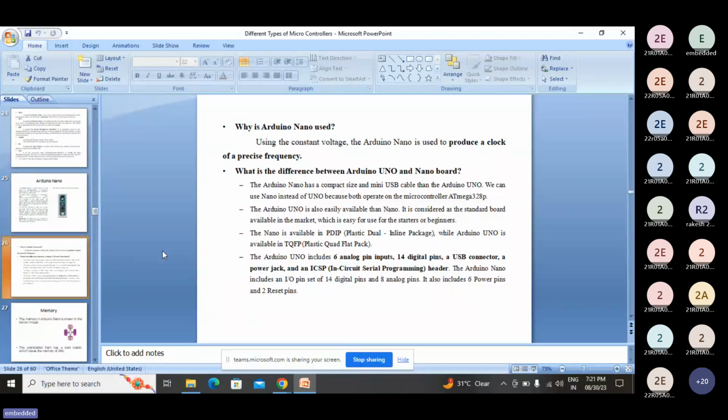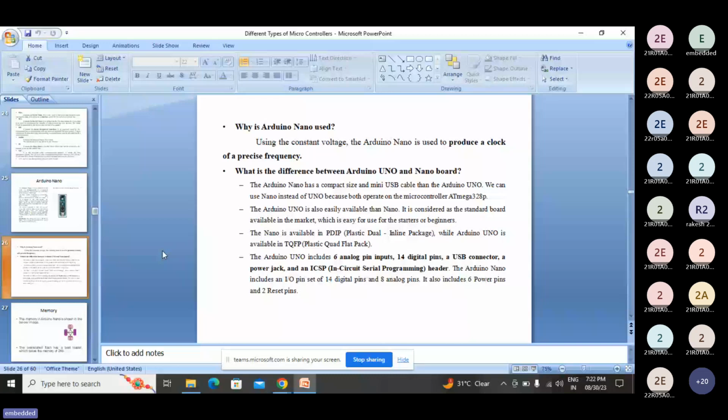It is considered the standard board available in the market, which is easy to use for starters or beginners. The Nano is available in PDIP, plastic dual inline package, while Arduino Uno is available in PQFP, plastic quad flat pack.